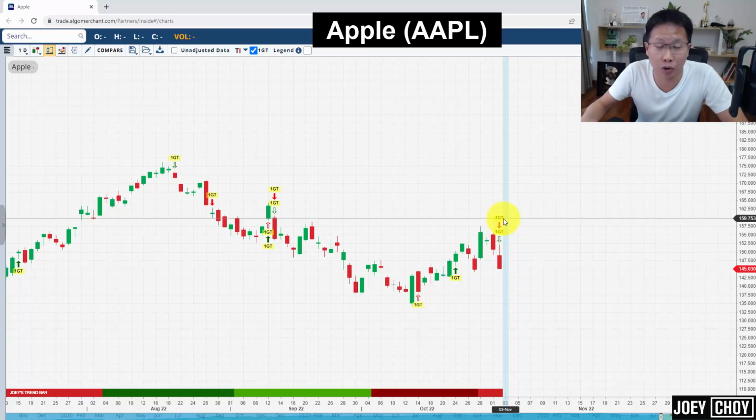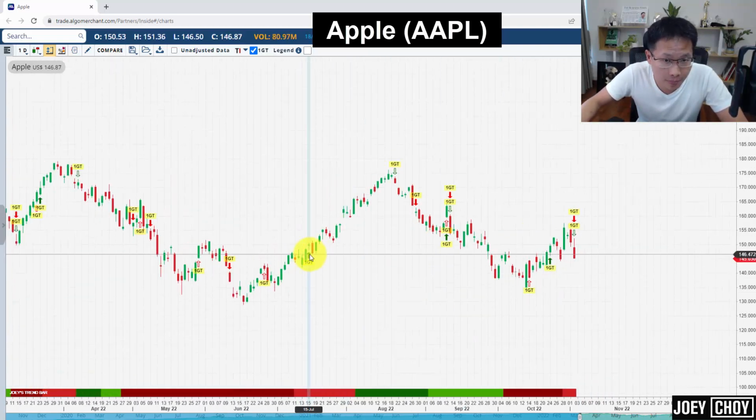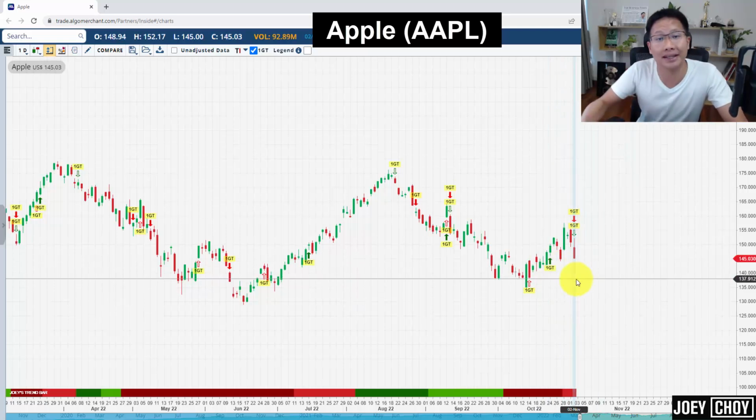And if it does hold above 130, and we even see a new bullish signal, maybe a bullish signal over here, coming up about 130, 135, that could be a sign of strength coming back again. That could be a sign of the uptrend reversal actually happening back to 150. And of course, as I say, we want to break 150 to push towards 180.